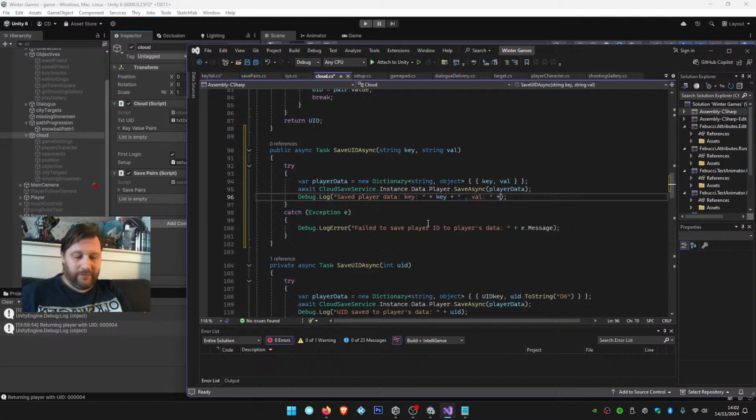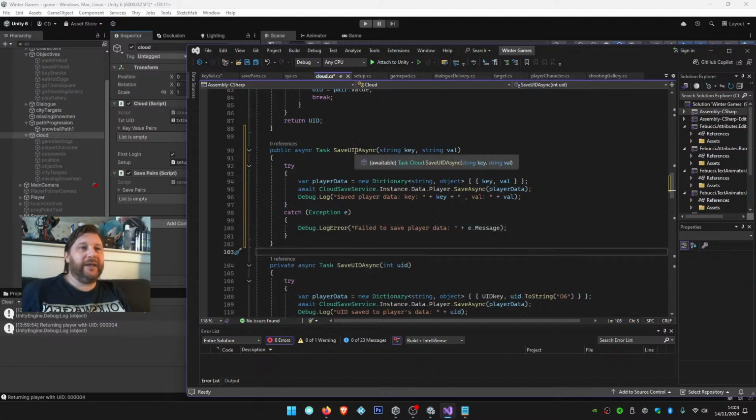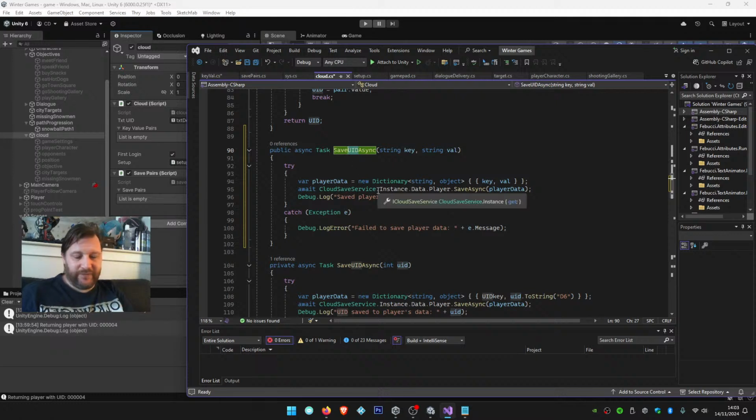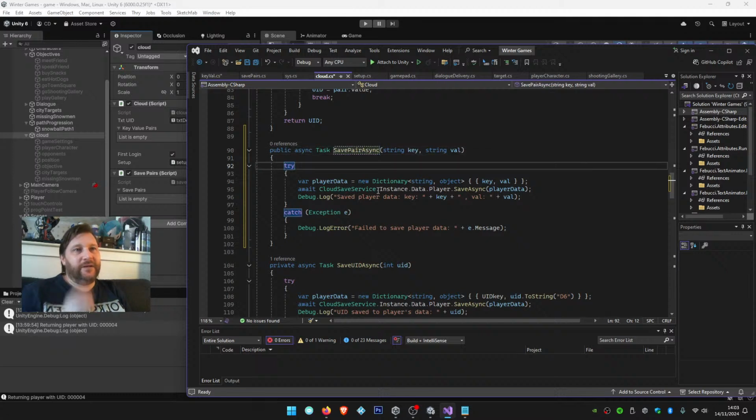Val. Okay. Okay, so now we have a public async task, which I need to give a new name. Save. It needs to end in Async, I think. It's because it's weird like that. Let's just do Save Pair. It's really a pair. SavePairAsync. Okay.